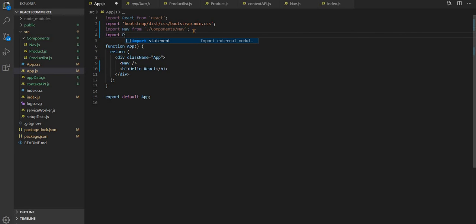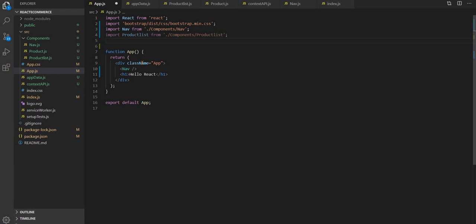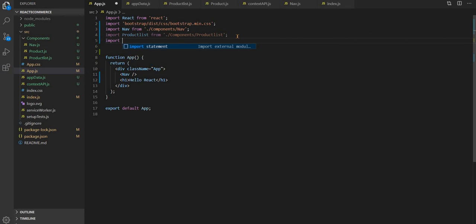In app.js, let's add our newly created component. So import. Now we also need some routing part. So import switch and route from React router DOM.